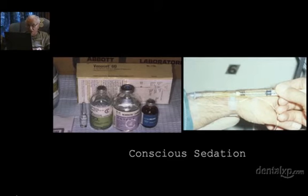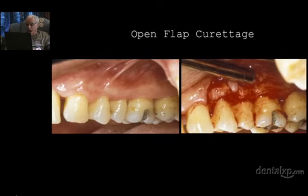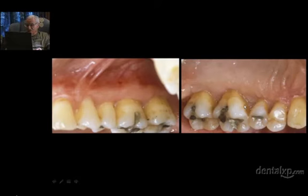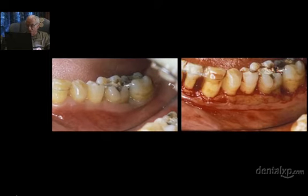The dentist that took care of this was Dr. Ruggiero, a member of our staff. Every procedure had to be done with IV sedation, conscious sedation. And following definitive root plane curettage, we then had to go in and reflect a flap, make sure that it was definitive, but I'd like to point out, there we get this, the inner furca area, that the red tissue, in the absence of calculus, is not infected tissue, and we decided we would not clean this out. It would be very easy to scoop this out, but we felt it was critical. That tissue looks similar to what you might see in a guided tissue regeneration re-entry.